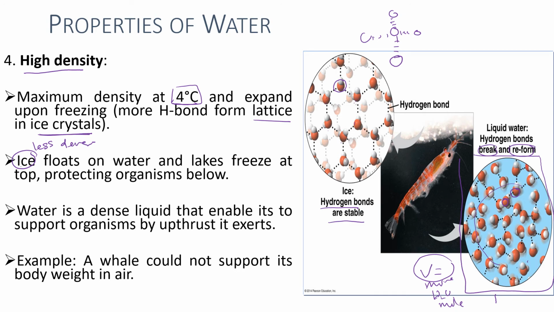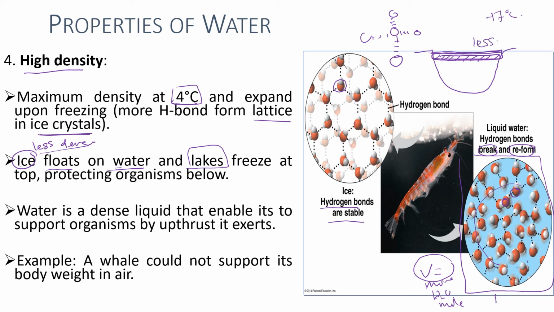So therefore, because ice is less dense, ice will float on top of the surface of the water, such as lakes that we can find in regions that have a really cold climate. For example, here we have a lake, and outside is really cold, for example -70 degrees Celsius, below 0 degrees Celsius. So there will be a formation of ice that floats on top of the lake. This is because ice is less dense.